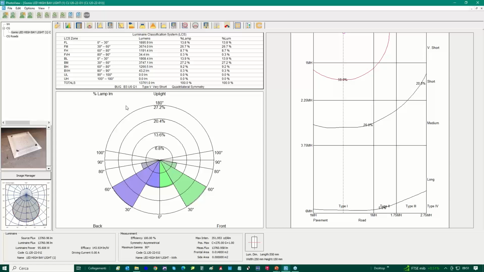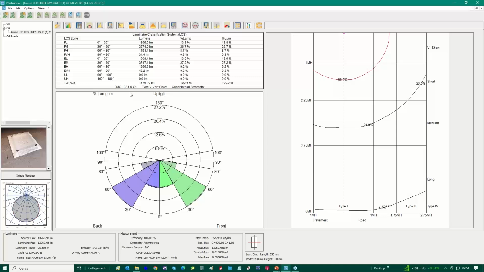So, for example, if he is running the lighting of a certain area, he already knows which effect he has to achieve, and so it is necessary to achieve a certain BUG.